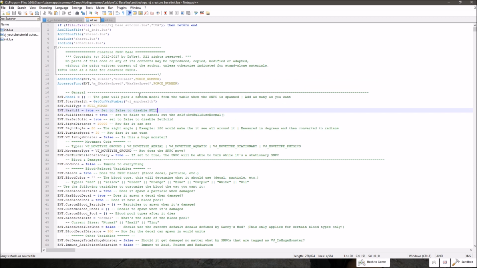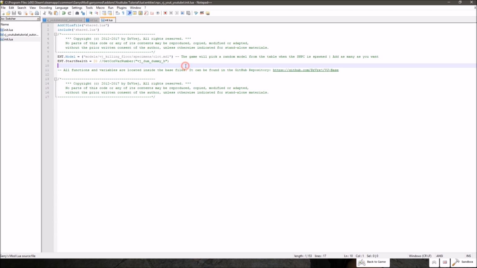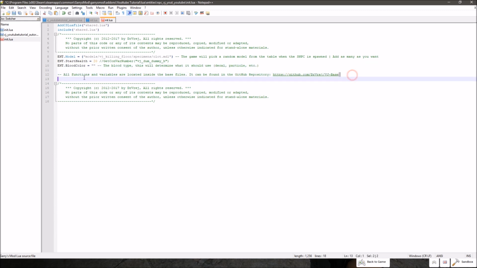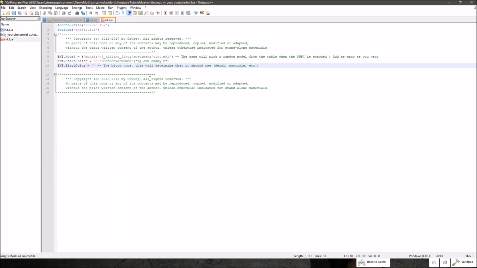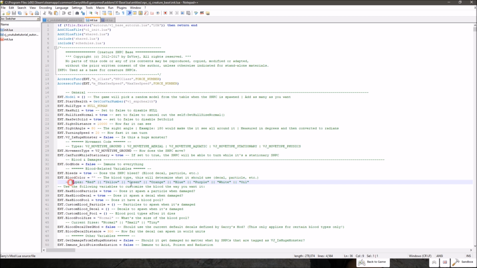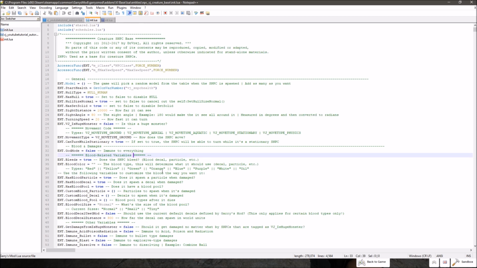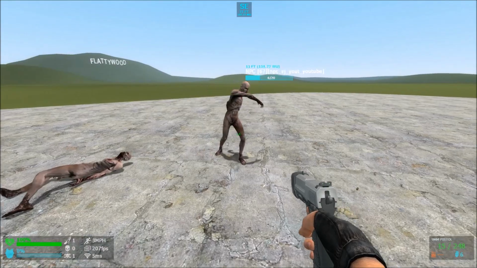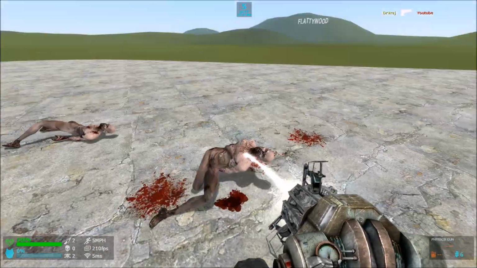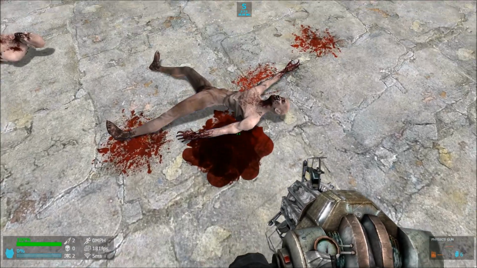So go back to the initialize file and find the blood color. It should be under blood and damages. Copy this and put it in the NPC's code. Now, you need to pick a type. So, for example, I'm going to pick red. So you just type in red. All the types are right here, by the way. You should be able to see it. And save. Now it should have a blood type. So if you shoot it, you should see particles or decals, and if the type supports it, there should be a blood pool. Like this. Okay.